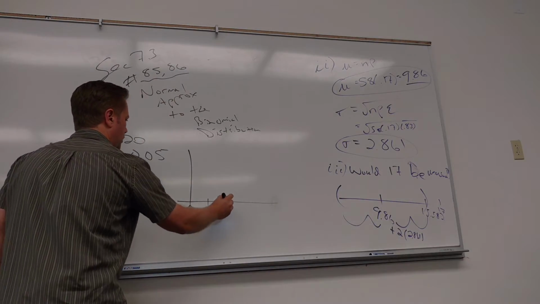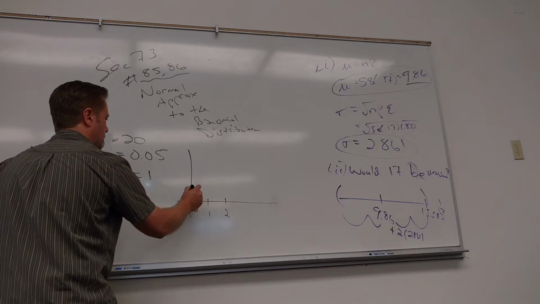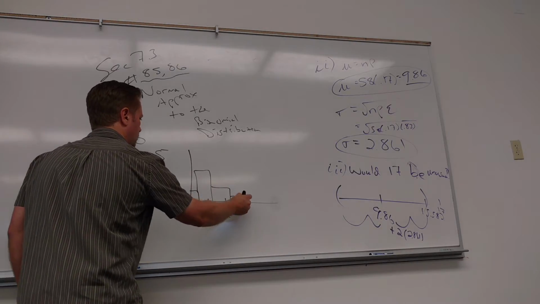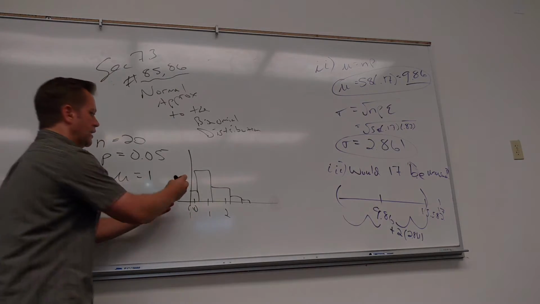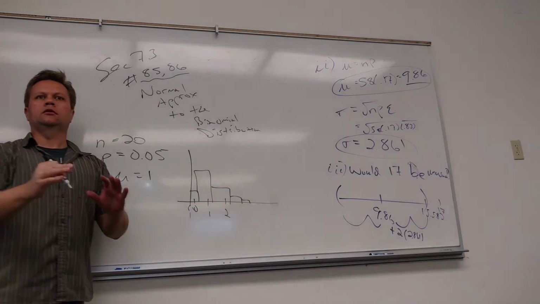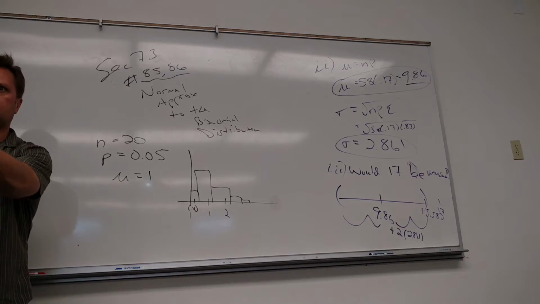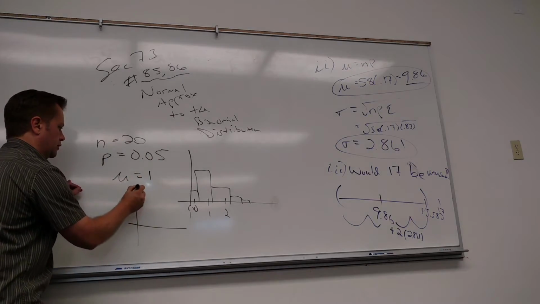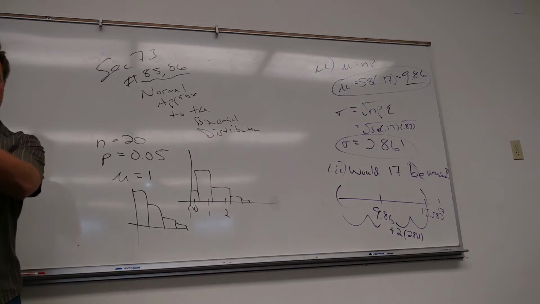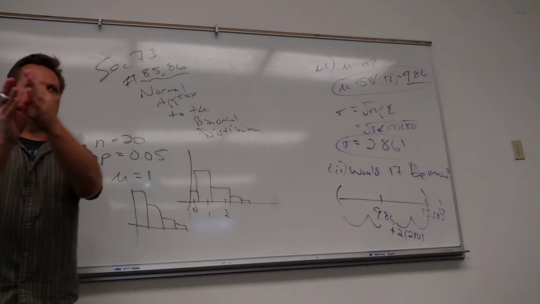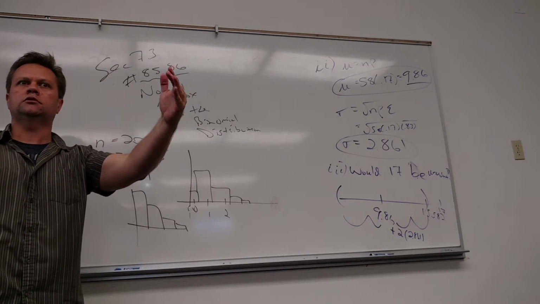Here's 0, here's 1, here's 2. It would start off, it would probably look, let me move 0 a little bit. It would look something like this maybe. 0, 1, 2, 3, 4. Does that look normal? No, it doesn't have room to grow and then shrink. So the whole idea that the mean can't be close to 0. Does that make sense? If the mean was really close to 0, it would look like that. That's freaking not normal. So does it make sense the mean has to be some amount bigger than 0? It's got to be away from that wall, so there's room for it to go up. Does that make some sense?